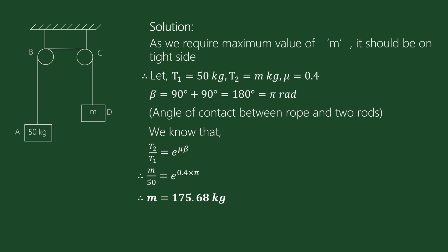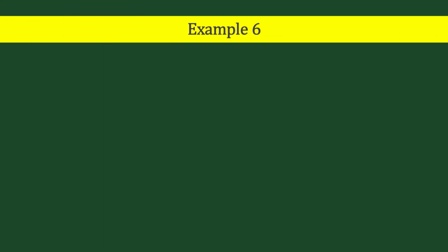So, we can observe that as far as calculations are concerned, there are fewer calculations compared to other chapters, or even other topics of friction. So, this must be done perfectly so that you can solve the example in minimum time to get full marks. Let us now take the last example, example number 6.